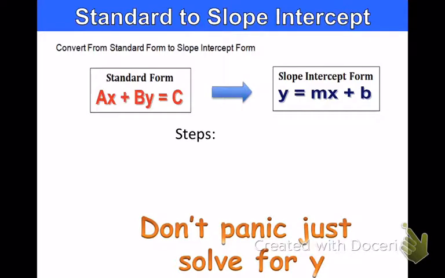So here are 2 steps. It's just 2. First step is to subtract ax on both sides. So we take the ax term and we move it from the left side and cancel, and move it over to the right side. Once that is done, we take everything and divide it by that b next to the y to get the y by itself. So move ax, divide by b. Those are the 2 steps that we need in order to convert from standard form to slope-intercept form, and then we'll know what the intercept is and the slope is right away. So here we go. Let's try number 1.